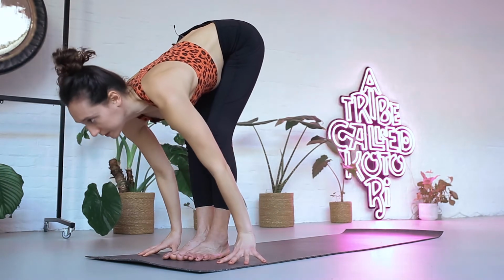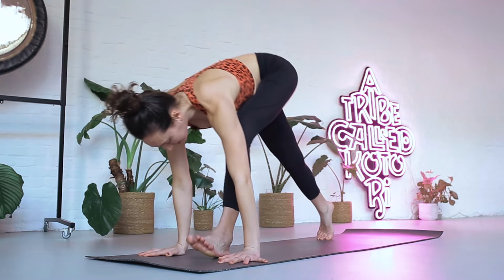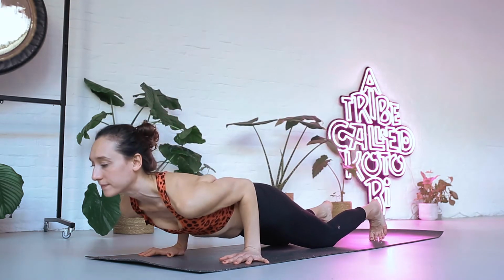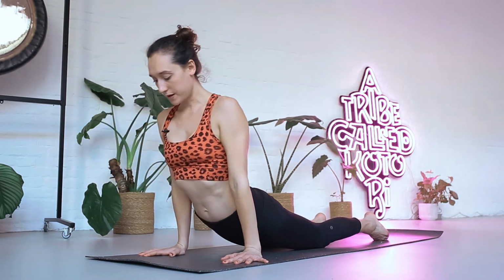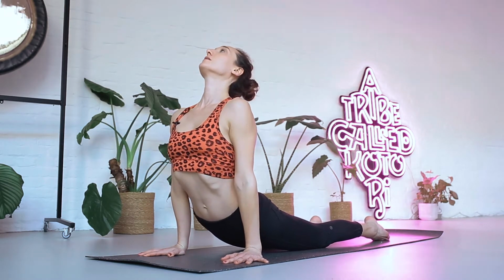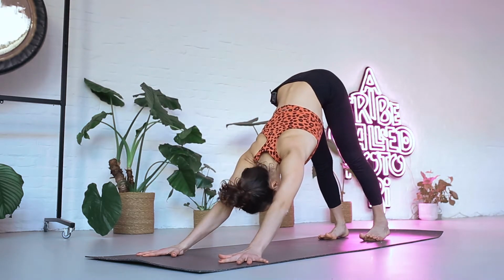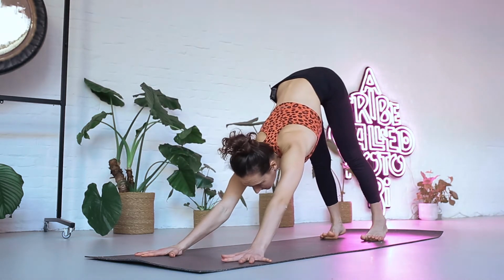Inhale, look forward. Exhale, step back, straight legs, or bring your knees down, Chaturanga. Inhale, pointing the feet, upward dog. Exhale, tuck toes, back to downward dog. Stay here.